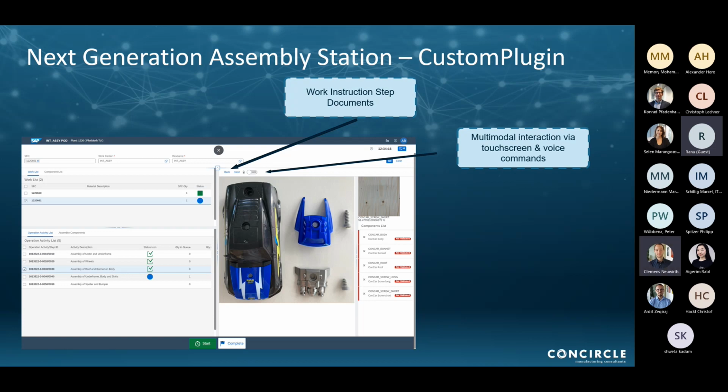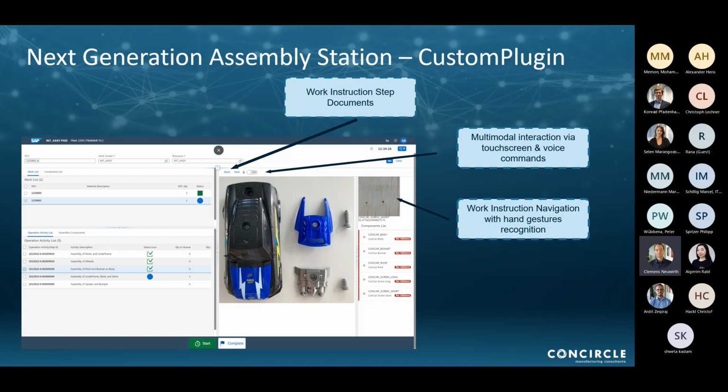The next thing is we have work instruction navigation with hand gesture recognition. So we have our camera, which is aiming on the working surface, and we can show, for example, a fist with the thumb on the left side or the right side, and also go back or next in the work instructions list.